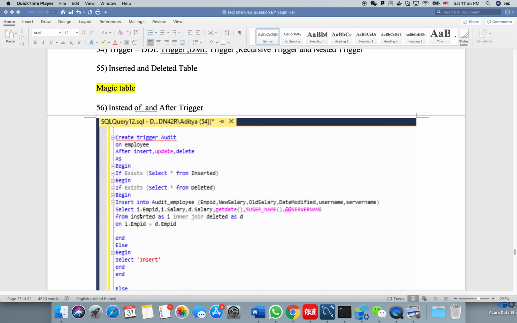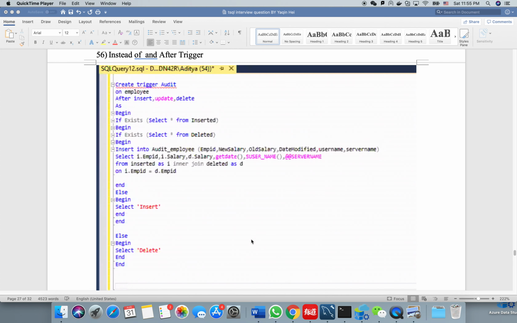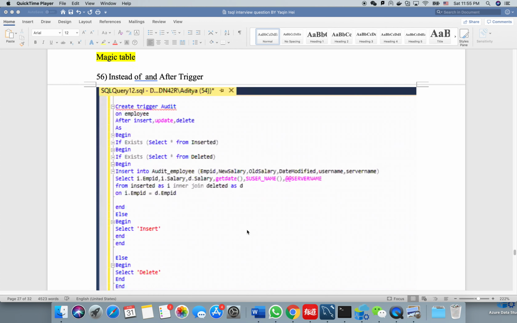This table might have information about the user's ID, old data and new data, modified time, who modified it, the user's name and service name, and the modified date. This is the inserted and deleted table.